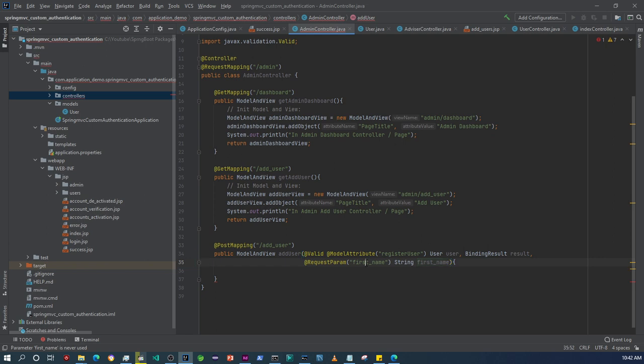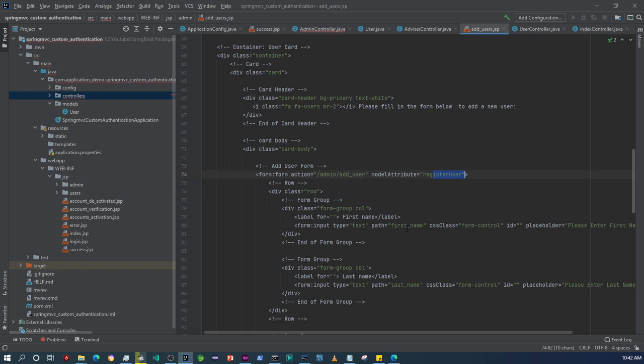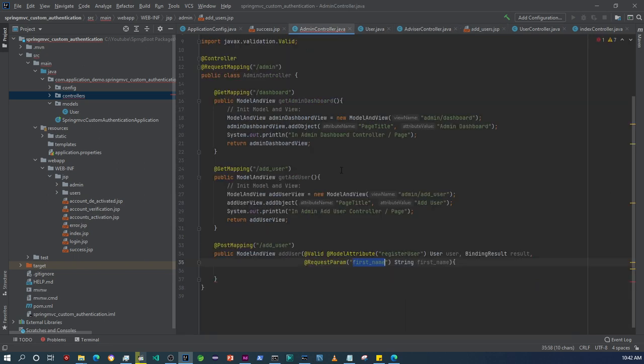Now again, this request parameter here is exactly what's showing within the input field where it says first name. So whatever you put within this parameter, it has to be exactly what you have on the form. So I'm gonna do the exact same thing for the other fields there.